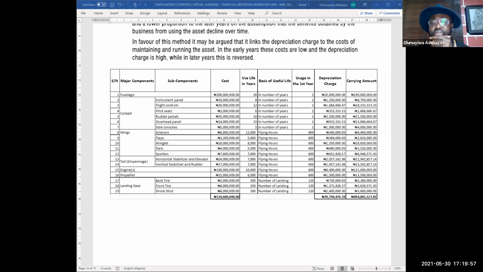Okay. Now you must also take note that though you don't depreciate land, it does not mean land, like any other asset, will not be subjected to an impairment test. Erosion is an indicator that the land has been impaired. And what we do in that instance is to impair that land and recognize it as an expense, but not as a depreciation. Does that answer your question? Yes, very well. Thank you.